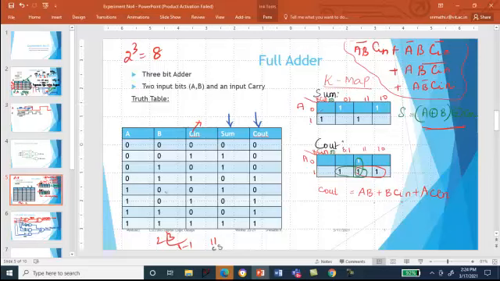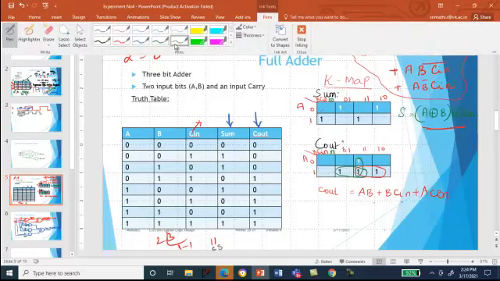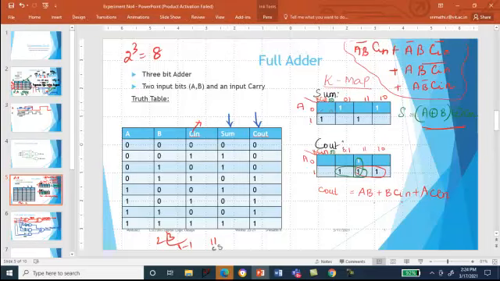We need to fill this table first, for which combinations the output is 1, because these are all the minterms. I hope you know this, because this is 0, this is 1, this is 2, this is 3, and the minterms, I'm writing it down, this is 4, this is 5, this is 6 and 7. Accordingly, you fill in the minterms wherever your output is 1.